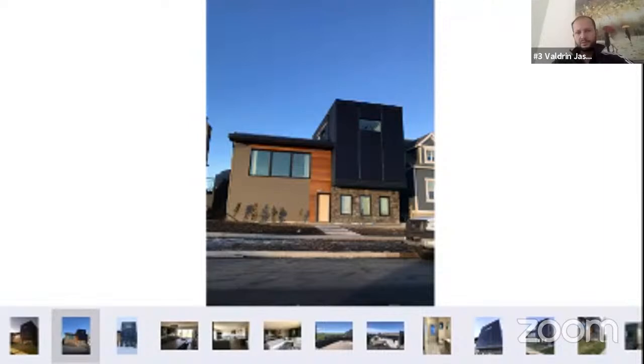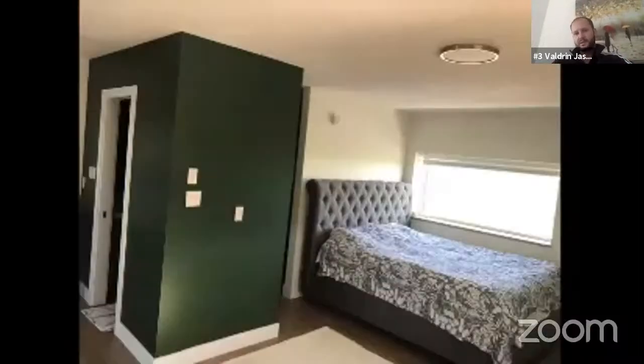Okay, thank you. Does the master bedroom get quite warm being on the top floor, or with all the insulation around, is it still really comfortable in the summer? When it's really hot and there's really hot days, it does get a little warm. That's not bad. You can still stay in it. It's fine. But compared to the other floors, it does get a little warmer.